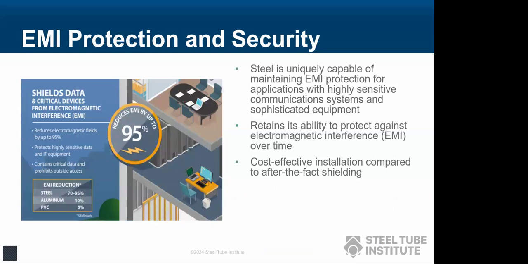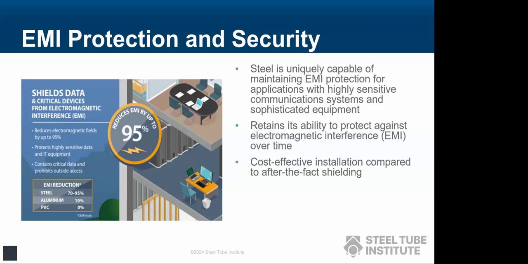EMI protection, electromagnetic interference. This is something a lot of people in the built environment aren't looking at, but those that work in critical communications, critical infrastructure, healthcare environments, places with sensitive electronic equipment, it's becoming more of a concern. And for many of them, it's been a concern for a long time. Steel conduit serves as a highly effective shield against EMI.